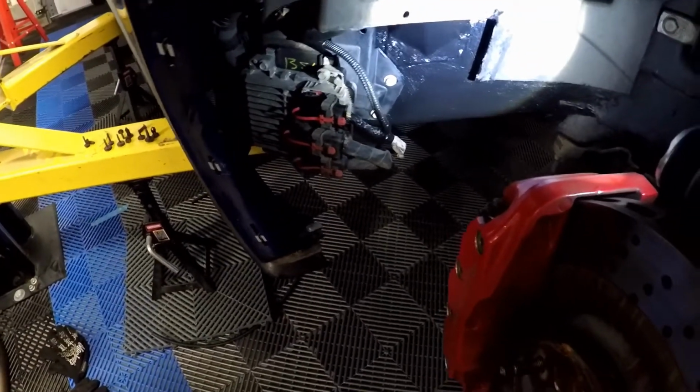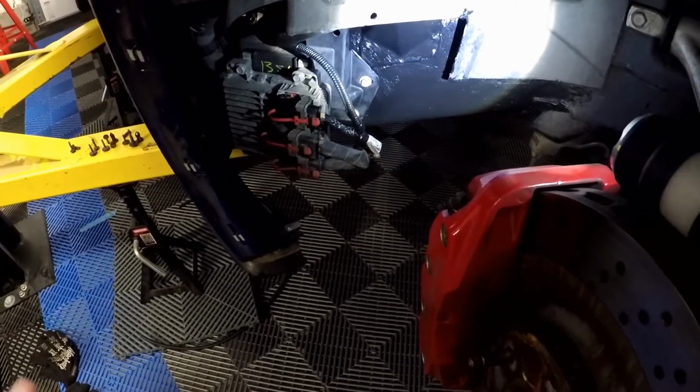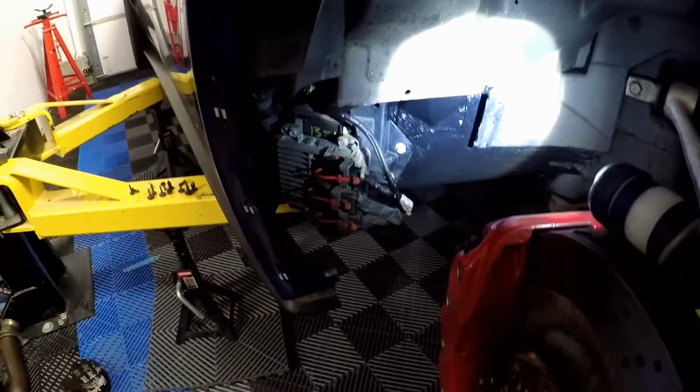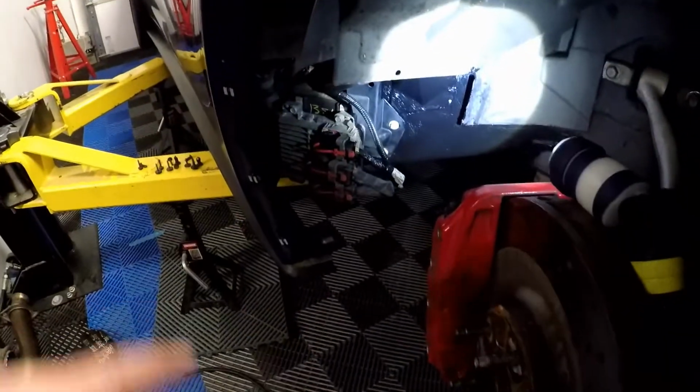I actually used probably 8 feet of it or so. Here's what's left. So 1, 2, 3. So I used about 7 feet of the wire harness loom because that goes from one side of the car all the way to the other, plus it goes back behind the motor.